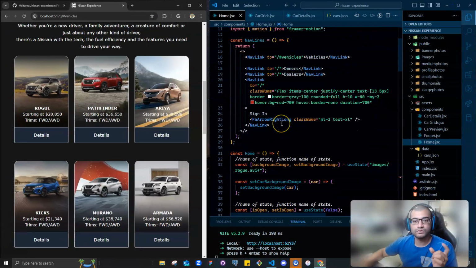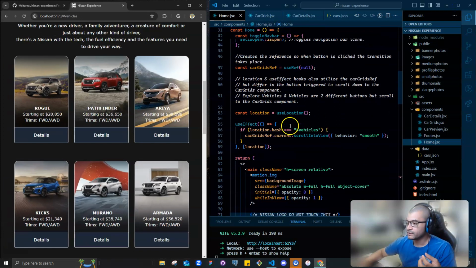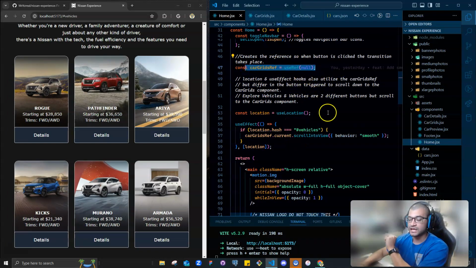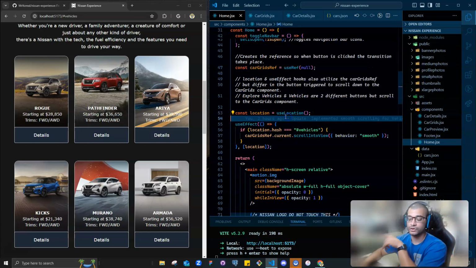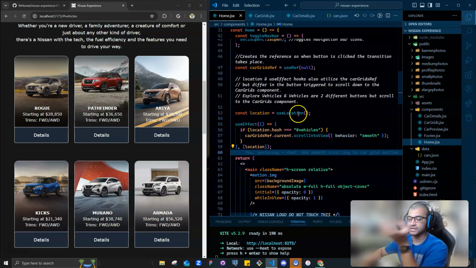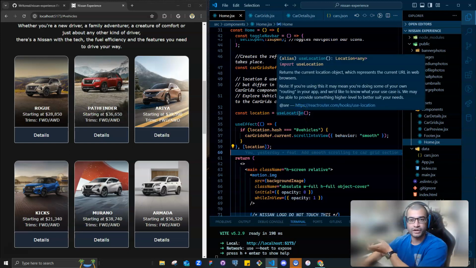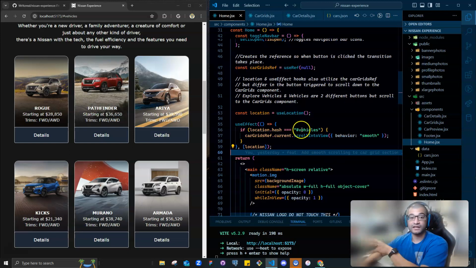This one was a little bit more complicated, but the way that I fixed it was I still used the card grid reference, but here I came across a new hook that I never used before called useLocation, which is basically like the URL where you're trying to go, and hash is literally like the hashtag.